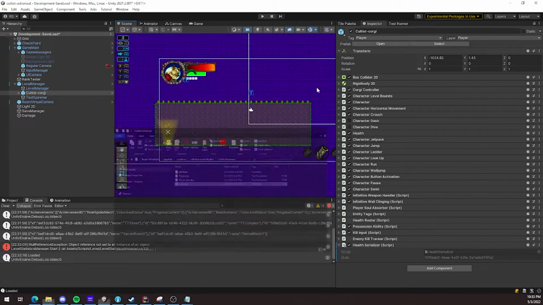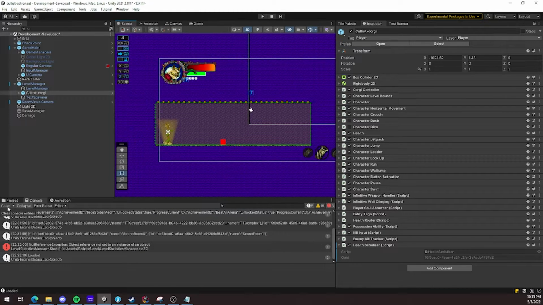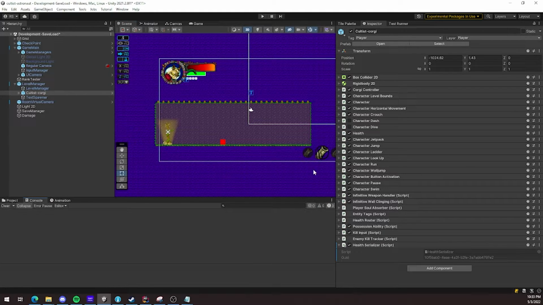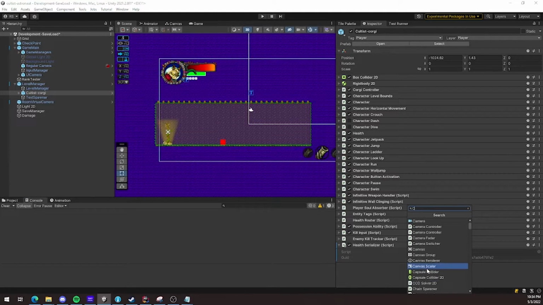Okay, let's add a custom serializer for position. Another limitation to the system is you have to create a component for each data you want to save. Technically, I could create a player serializer which handles health, position, all of that. But in this case, I'm just going to make it very generic and very decoupled, and I'm going to create a health serializer and a character position serializer. I'm going to go very granular with this.